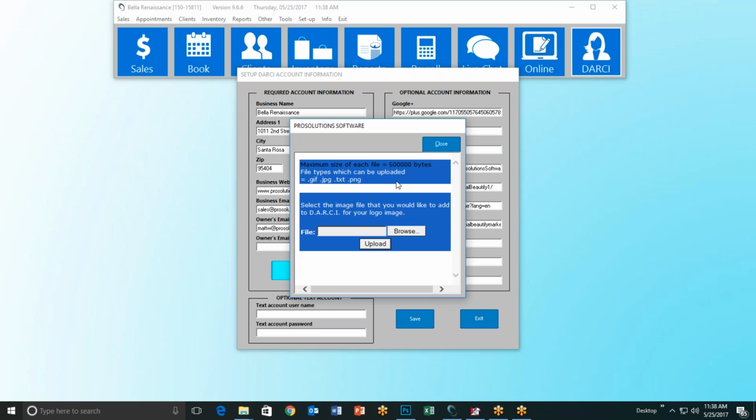If your logo is not the right size, maybe it's the wrong shape, maybe it's too small, and so you think, it just doesn't look right, we have a graphic arts department here at ProSolutions Software that is at your disposal at no charge. It's important that you know that, because our graphic arts department is versed in Adobe Illustrator, Photoshop, etc. They can help you create logos. They can help you create banners. They can help you create just about anything you can think of, artwork related. And of course, they can make sure that everything is the proper size and format.